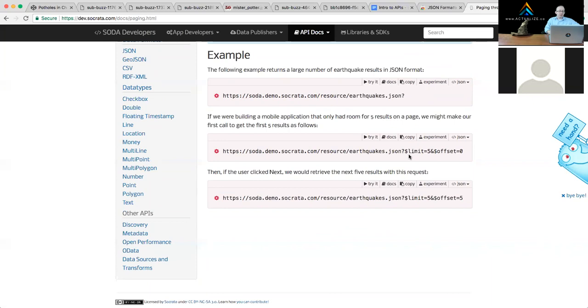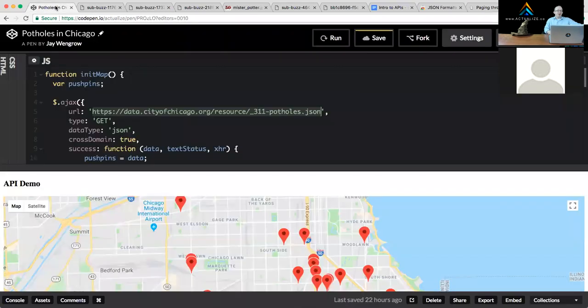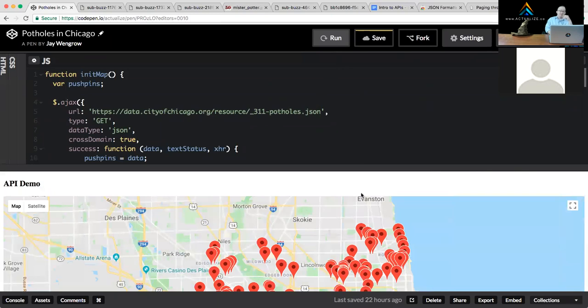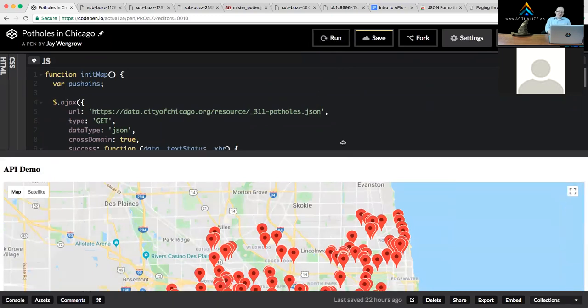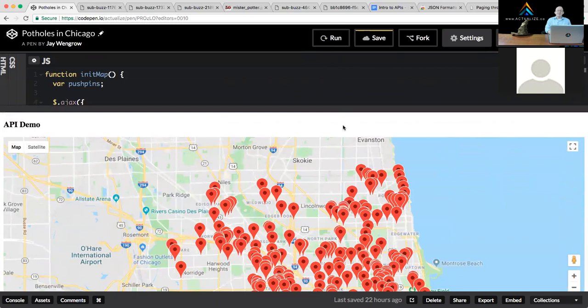In my example here, I had initially put a limit of 100 because I was nervous that the map might explode if I take off the limit. I'm going to see what happens when I take off the limit, and I'm going to run it. Okay, that actually wasn't so bad after all, was it? Sometimes when you load a lot of data from an API, your website can go really, really slowly, or maybe even crash. In this case, it didn't.